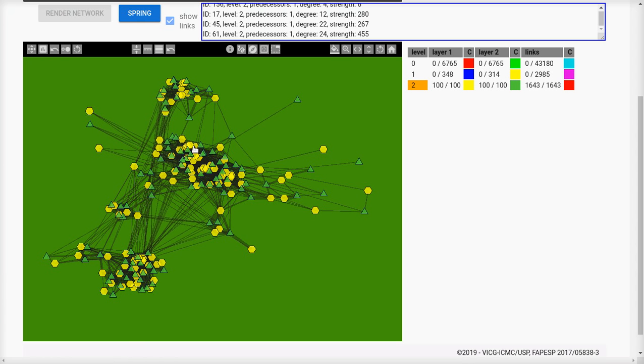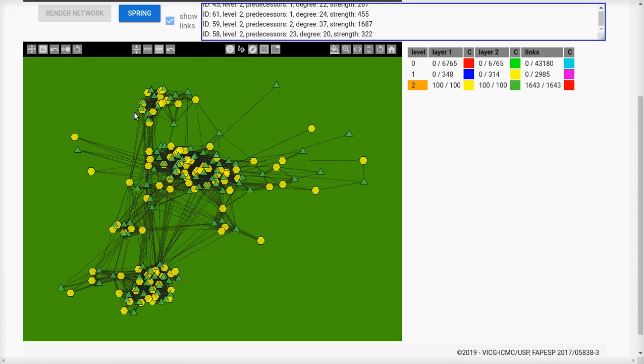I want to get at least one with... here I have one with 2 predecessors. Here I found one with 23 predecessors. Okay, the second tool is for moving them. You may have noticed that it rotated a little bit. That's because any of these 4 tools here, apart from the info tool, resets the rotation of the network.